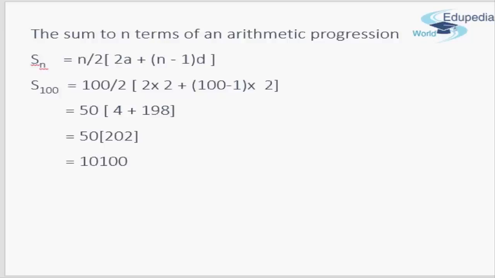In fact, you need to find out the sum of all of the arithmetic progression terms. The question might come to you with an arithmetic progression of 50 terms or 50 numbers, and you need to find out the sum of the first 20 terms. So there's nothing to be afraid of in that. We need basically three things to find out the sum. We need n, a, and d.